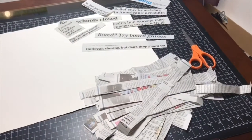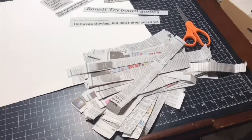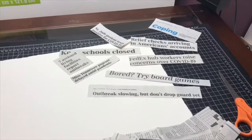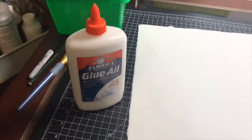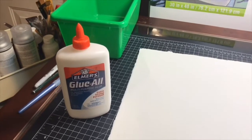Here I have completed the first step, where we have a pile of strips of newspaper that I cut, and here are some of the interesting text sayings that I cut that we're going to glue on top of that. And over here we have our Elmer's glue and our green bucket, where we're going to mix our solution together.